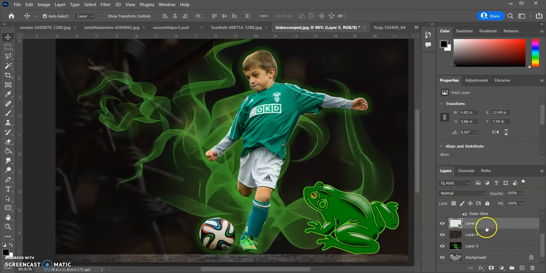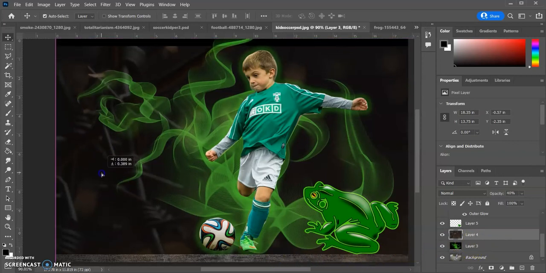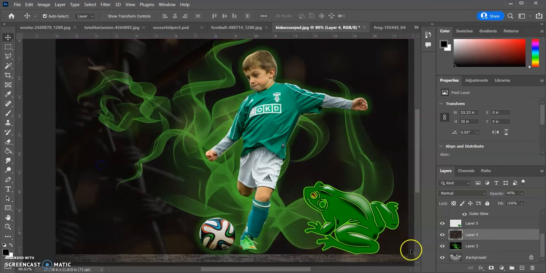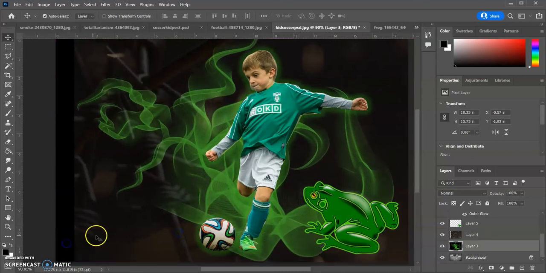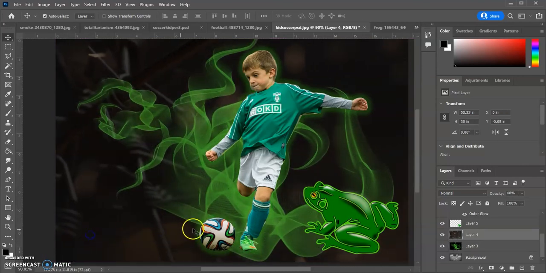So let's check out what we have going on. First thing we have is our smoke, our background layer. That's the black and white layer. Then we have our smoke layer. And you can see that's where my problem is with this line. I just need to move it down a little bit. No big deal. Oh, that's not it. Oh, because I'm not on the smoke layer. I got to go to the smoke layer. Okay, here's the smoke layer. Move it down. There we go. Okay.